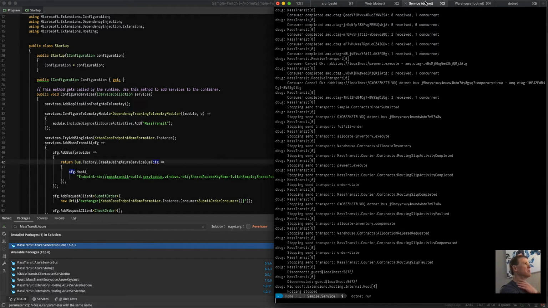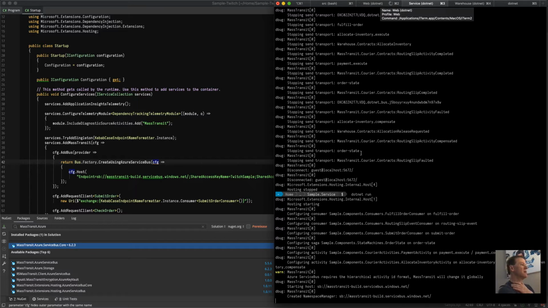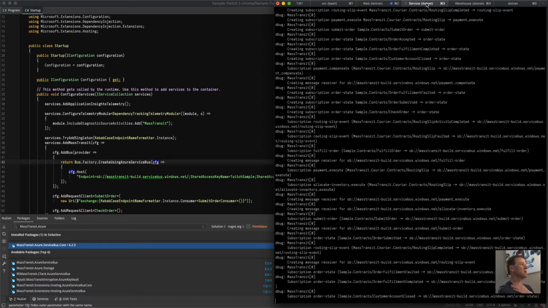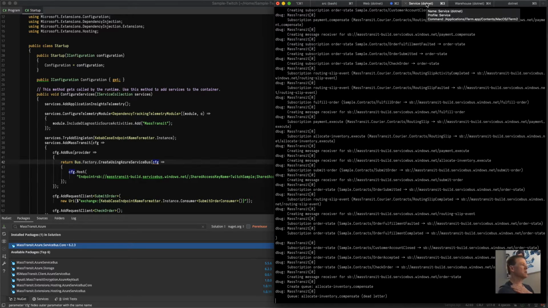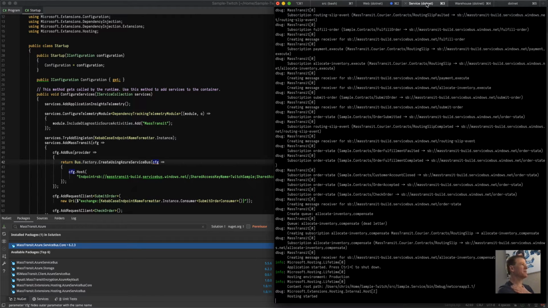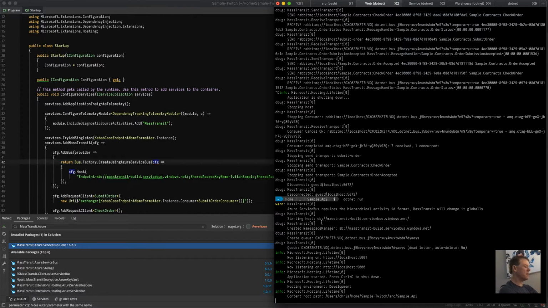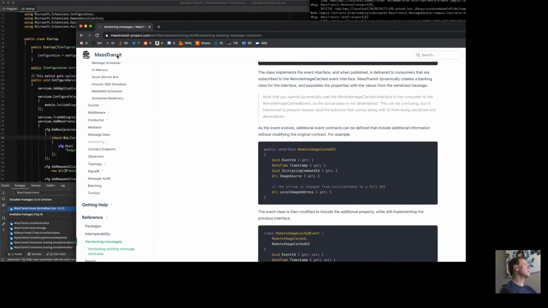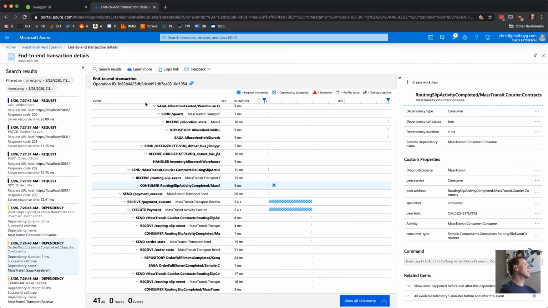Going to run the service. Hopefully, if these were done correctly, we're all going to be set up right. Looks like so far so good. Ooh, a lot of subscriptions, a lot of queues, a lot of endpoints. It's a busy service. That one was created. The web looks like it started up. So now let's go see. Did I close all my other windows? No, I didn't. Okay. There we go.